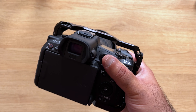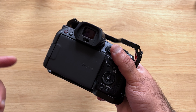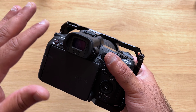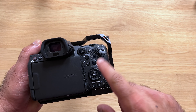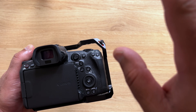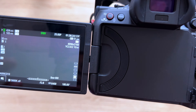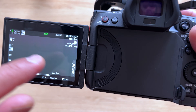The funny thing is, when you go into photo mode you will still have roughly 45 to 50 percent battery, but in video mode it will show that your battery has been depleted. When the battery level hits zero in video mode, it will clean the sensor, save your footage, and the camera will turn off. You jump into photo mode and you'll still have 45 to 50 percent battery.